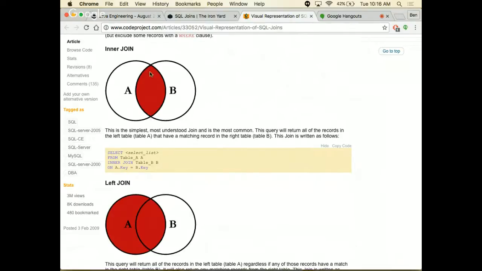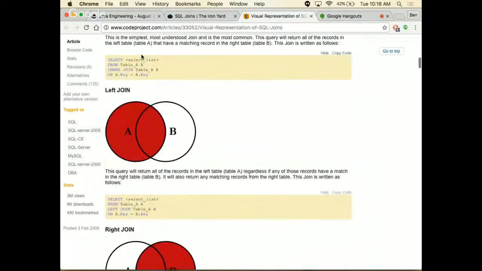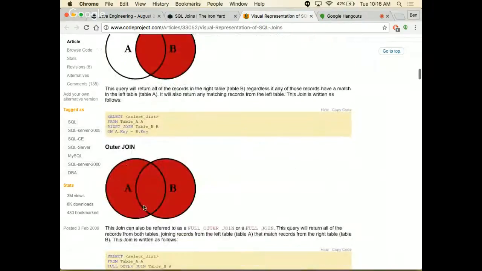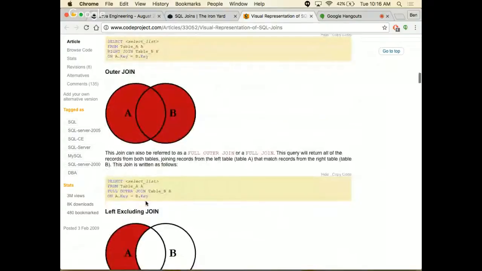Simplest inner join syntax and kind of what it represents from a set theory standpoint. So like you have all the things that are in A and B, and inner join is the intersection between those two things. It's possible for B to have things that A doesn't have, right? So you have a left join where you want to get everything from A as well as everything that overlaps A and B, and you accomplish that by that. And a right join here, and an outer join basically gives you everything.